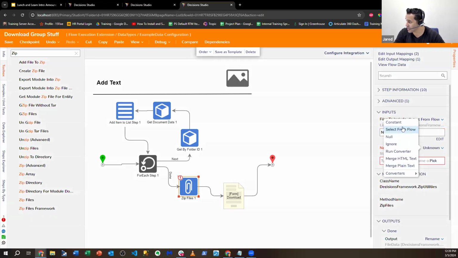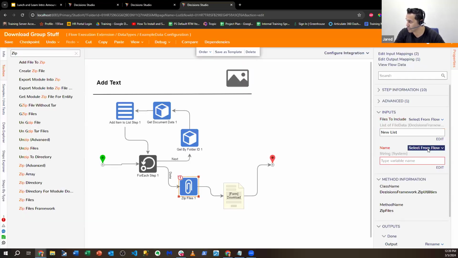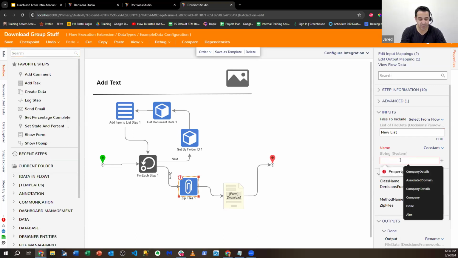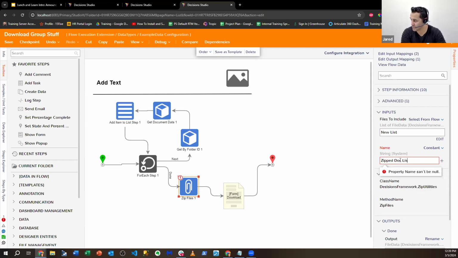And I'm going to say, this is my zipped doc list. Or let me say file list. And you could easily do this. You could add more flow logic to say, hey, if the documents are all from Sabrina's, I want to say list of files zipped Sabrina. And then you can add logic to do that. So instead of getting one zip file of everything, you just get like 3 zip files of the specific things that you're looking for.